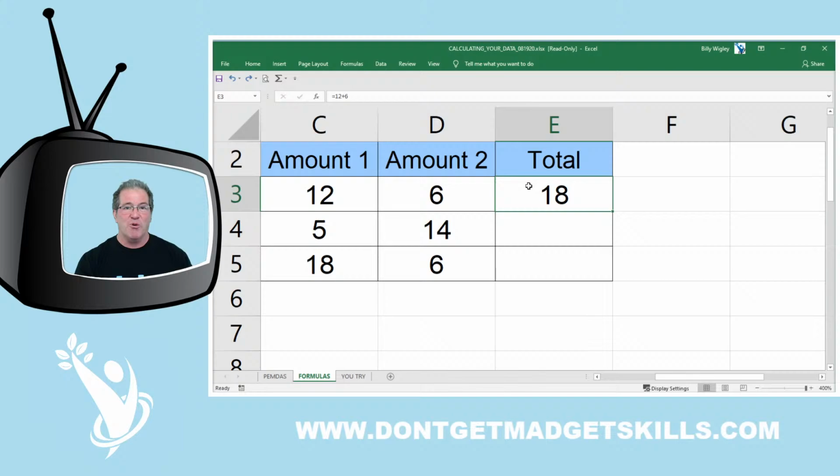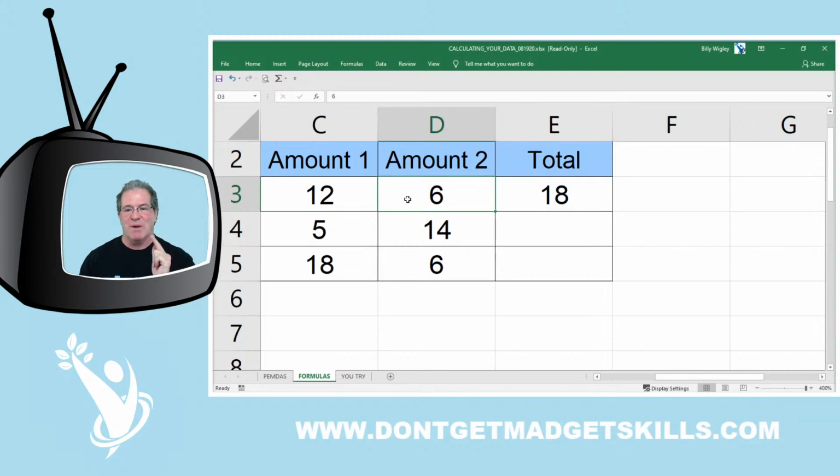So we start writing a formula by pressing what? Equal sign. There's your equal. And we want to take the contents of cell C3, so you can type C3, and then we press plus, and we want to add them to the contents of cell D3. So the formula is C3 plus D3. So now we're going to press enter and check it out. Boom! There it is. It worked.